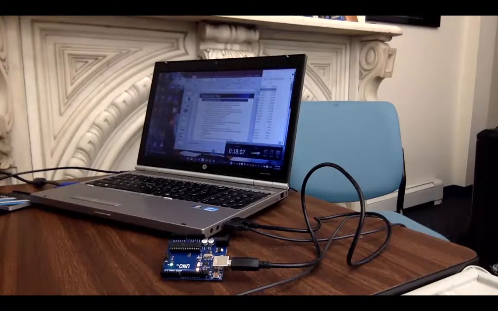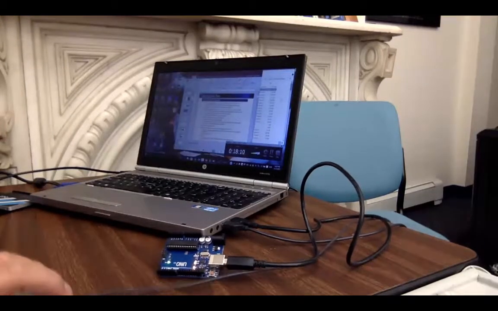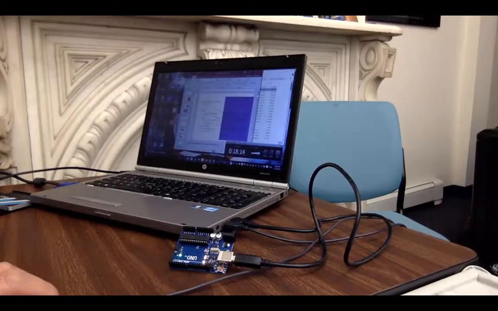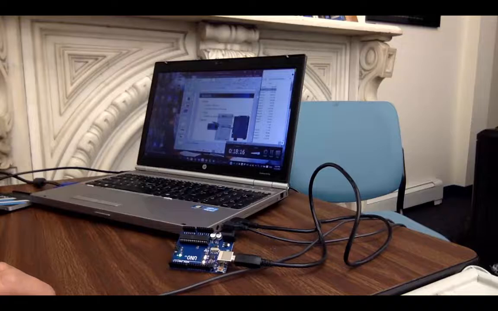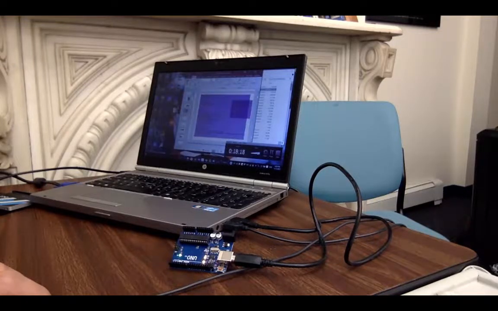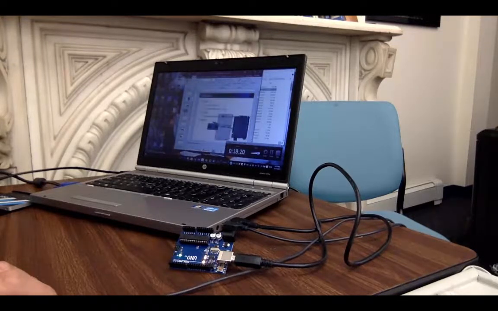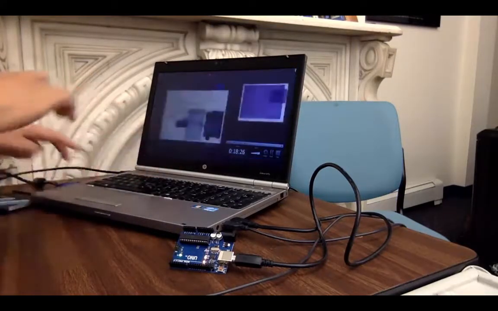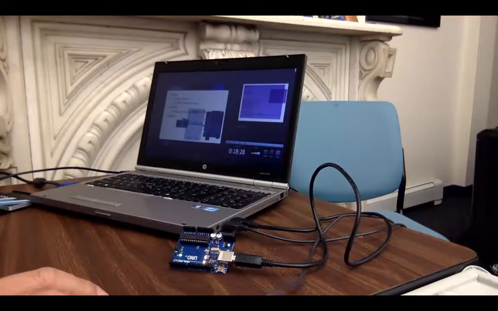The sensor that we are going to practice today is this Arduino Uno HC-SR04 ultrasonic sensor.